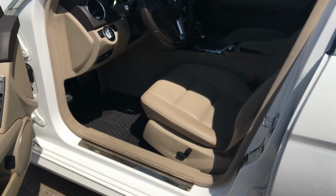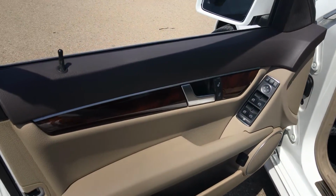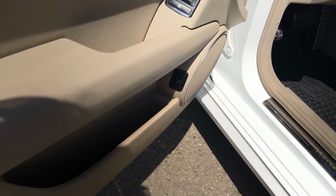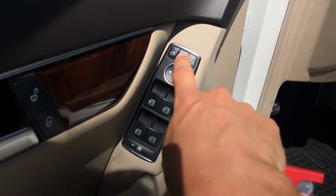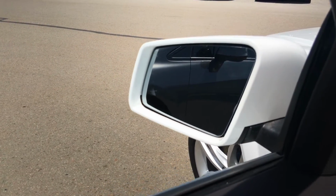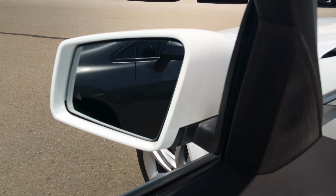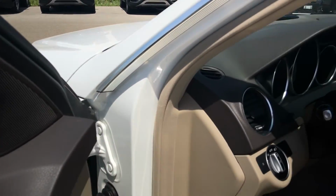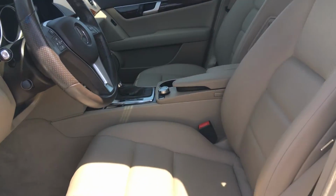So I love the look of the almond beige leather as well as the burl walnut wood detailing. We've got tons of space down here with the pocket, even an electronic trunk release. We have power windows and mirrors. Mirrors actually fold in just at the touch of that button there. Power locks. And coming up, guys, we do have a blind spot display. That's what that triangle represents, so it'll illuminate when something's in your way. This is actually an entire speaker, so that's going to blast out the music towards you while driving up the road. And taking a look at the inside.